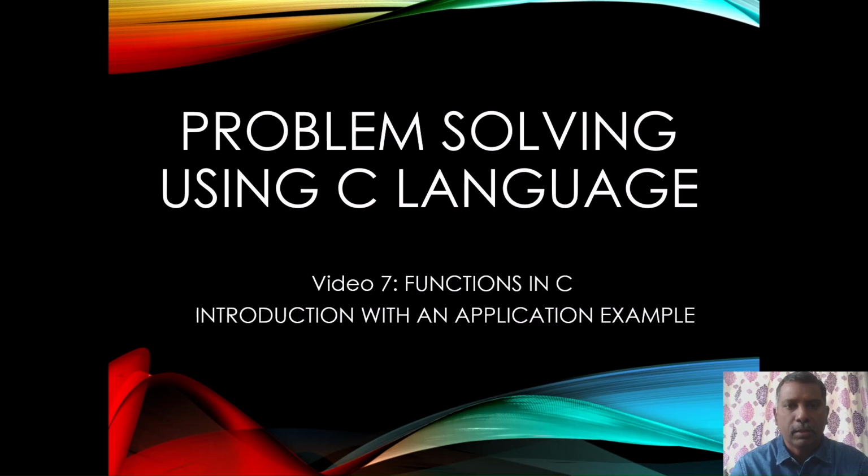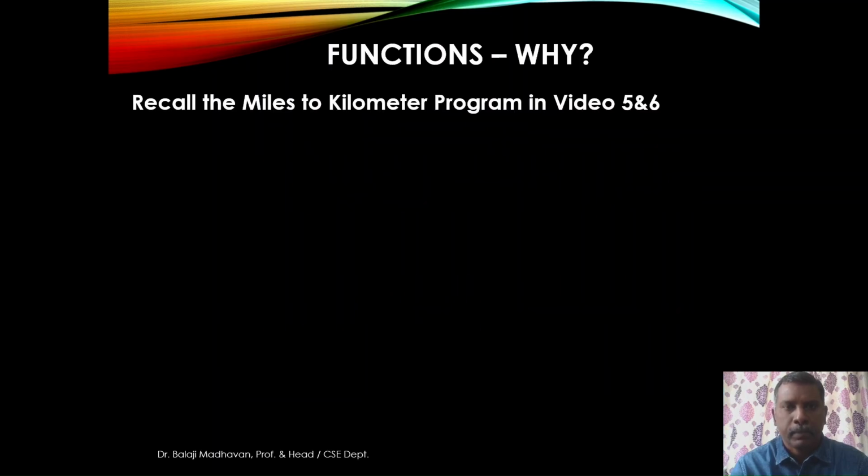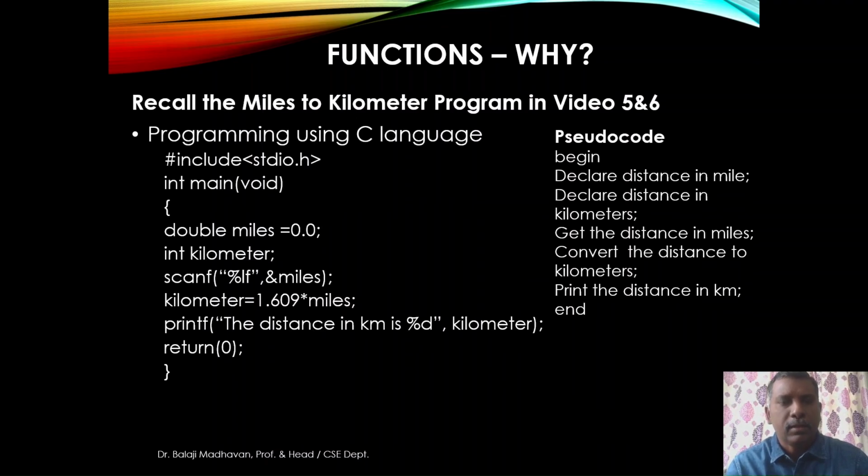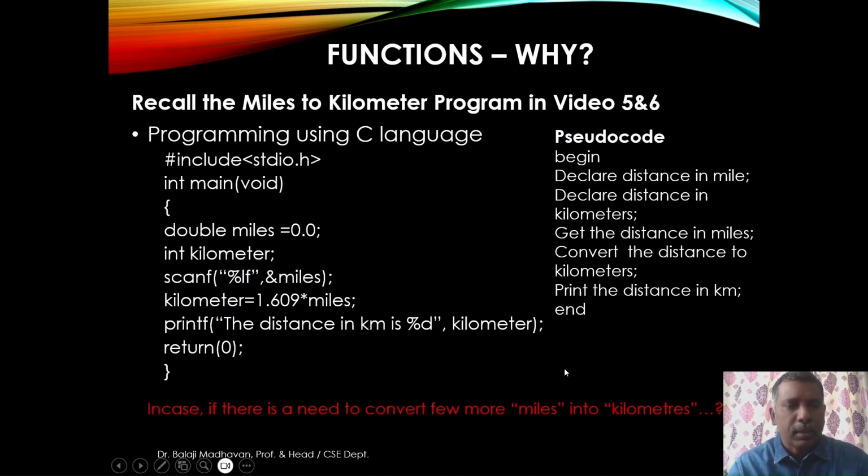This is the video lecture. We are starting today the functions in C programming with an application example. Now let us recall the miles to kilometer program that we discussed in video 5 and 6. You can look at the C code which we developed, and we also compiled the C code and got the output.